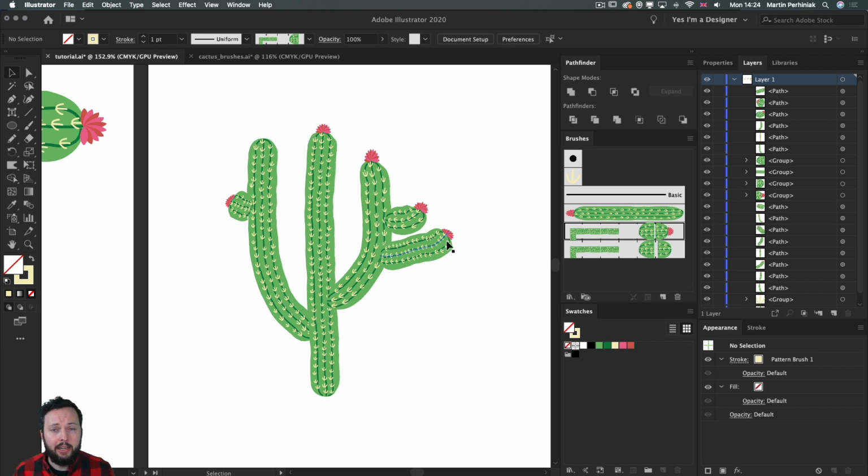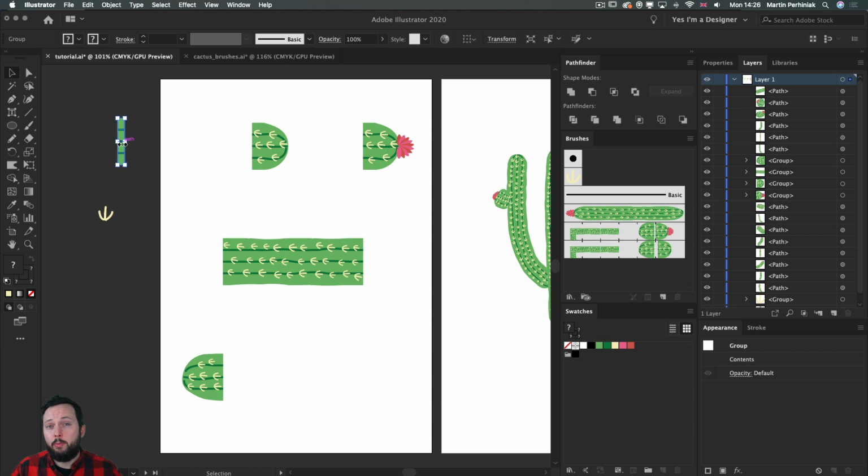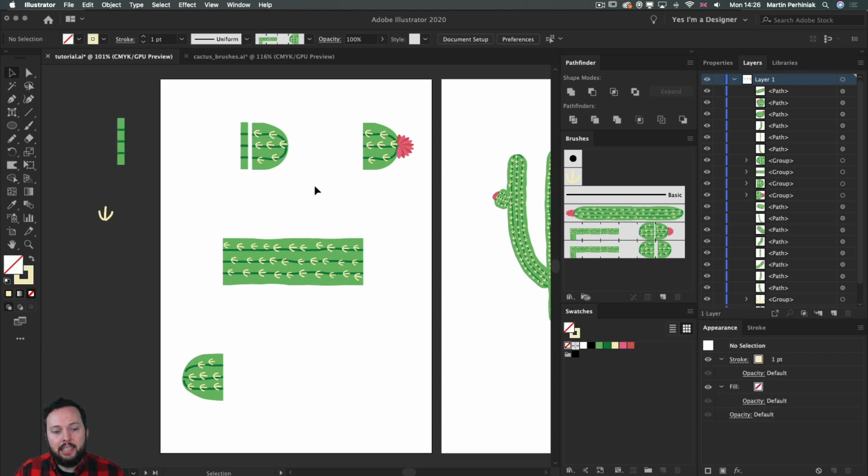So what happened here? The problem is that we have a very long center part, which is great for these long details, but it's not going to work as well for these shorter or medium length lines. For this, again, we need to have a brush that will have a much shorter center tile. So if you remember in the previous episode, we set up this very narrow piece, which will come in handy now. I'm going to move this onto the artboard and make sure that it's aligned in size to these other details, and it seems fine.